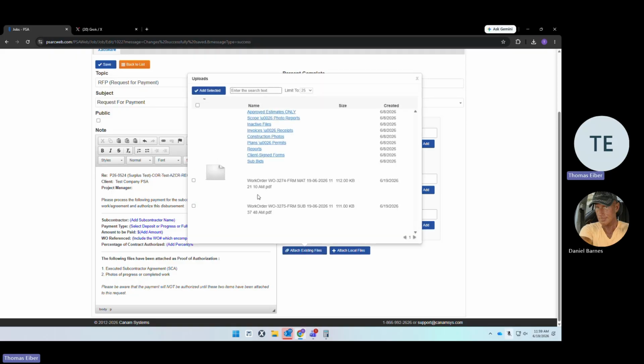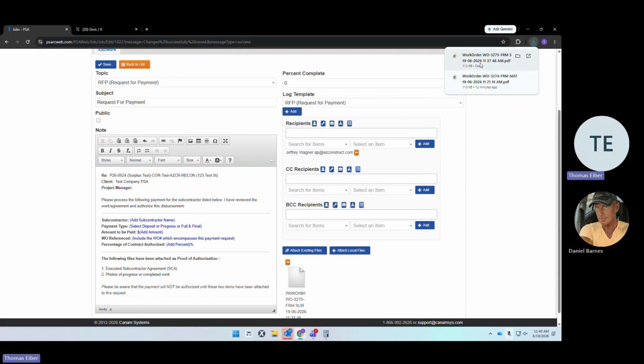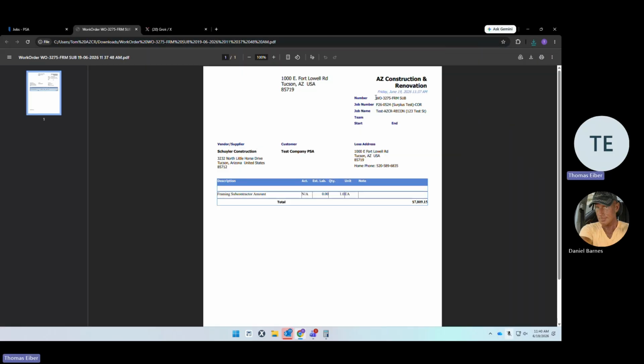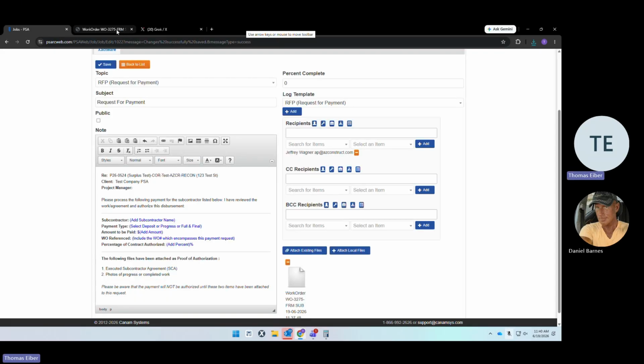But then we're also going to attach that voucher for the subcontractor's payment. So this was the first one we created. We know, because we've already learned in this training, every time I click create attachment work order, it becomes the last document on the job. So I can always go to the very last document and be confident that's what I need. If you want to confirm it, that's fine. We can click, it'll download. We click again. Yep, this is for the framing subcontractor 780915. Awesome. Back to what we're doing, subcontractor's name.